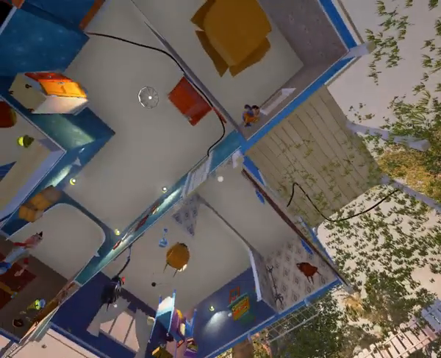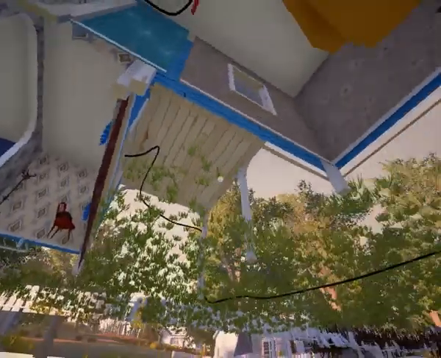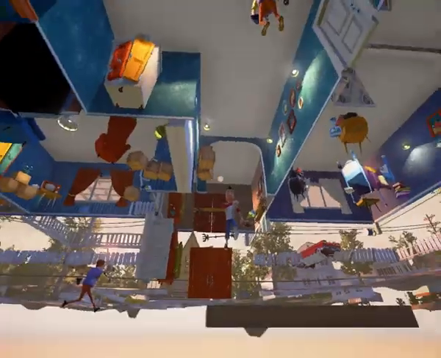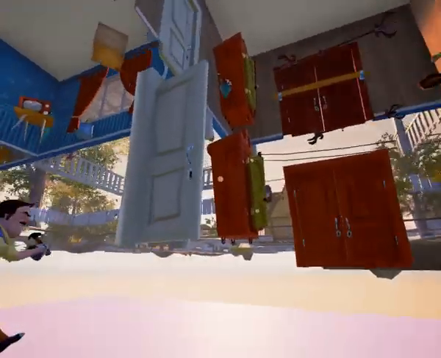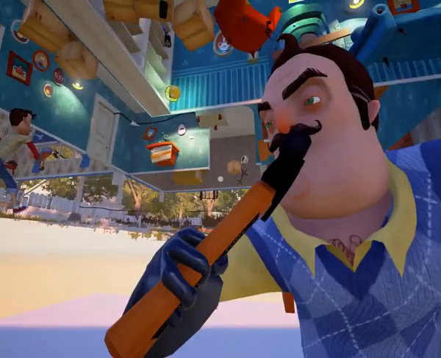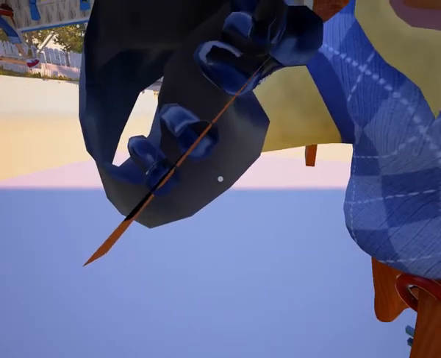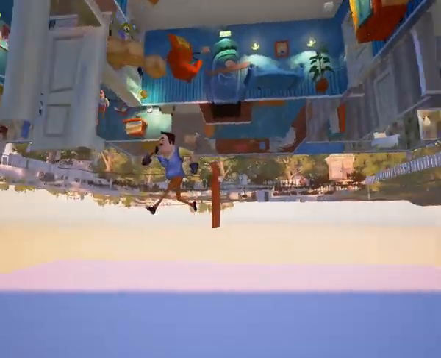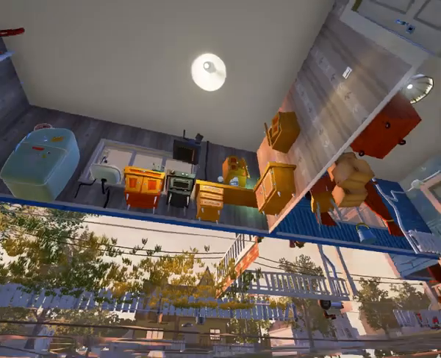See what's wrong. Oh! He was just gonna go right there and catch me. Yay. Why is there a player right here? And why is there a neighbor right here? Can I take your hammer? I wanna take your hammer. Why? What? But yeah, we have completed the tutorial of Hello Neighbor.